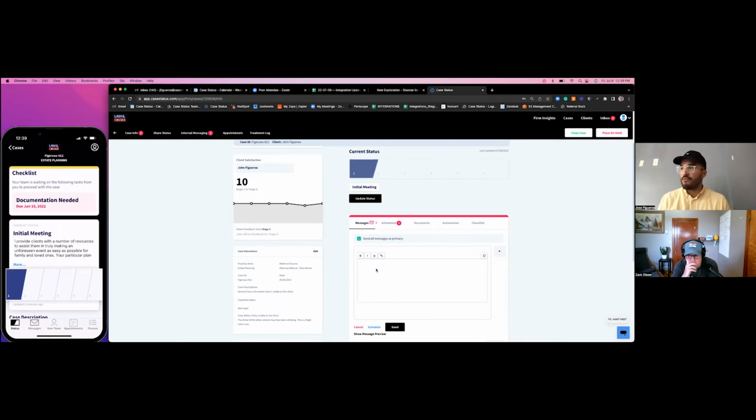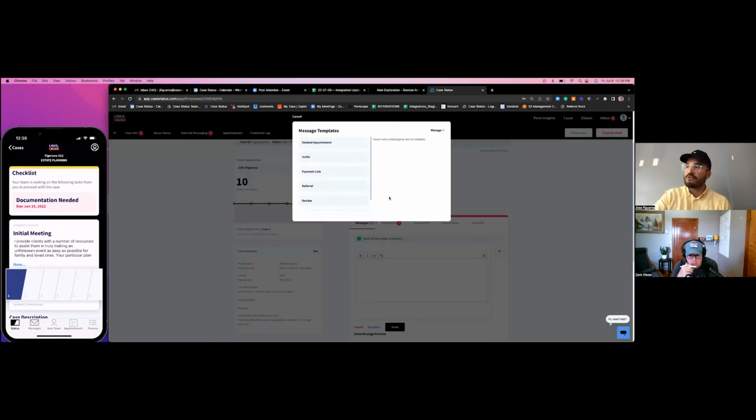To go along with what you mentioned, we want to have that communication going both ways for the staff as well, where a staff member could easily send a message. You can bold, italicize, underline, and add any sort of media links you'd like to send, like a LawPay link, maybe a DocuSign link or a HelloSign link. We have message templates where we house a library of go-to messages. A lot of firms have answers to common questions already pre-built, or maybe in a sheet where they just copy and paste.